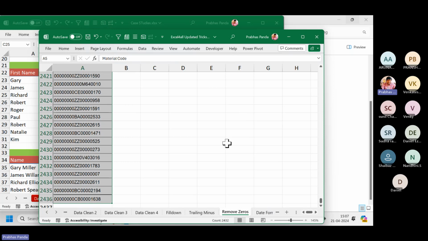When a person is typing the data, if a human has typed it, literally sitting and doing the job, then definitely this kind of problem will occur. If it is system driven or system downloaded data, you will not face the trouble, because the system will always maintain consistency. Though it has errors, all the places the errors will be the same. Though it contains blanks, all the places the blanks will be there. If your system contains space, all the places space will be there. So that is called consistent data.